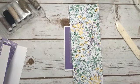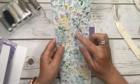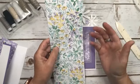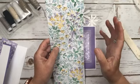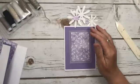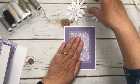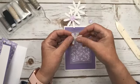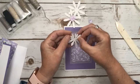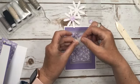So funny. So I was looking at this flower, trying to figure out maybe I could cut it out and put it on the front, or I wasn't sure. And then I thought, that kind of looks like a daisy. Really looks like echinacea, but daisy-ish echinacea. So I decided to use the daisy punch. So I had it up to here, and then I did the little daisy punch. There are two sizes in the daisy punch. They're still around. This one's called the medium daisy.